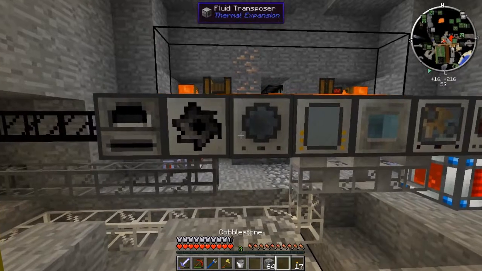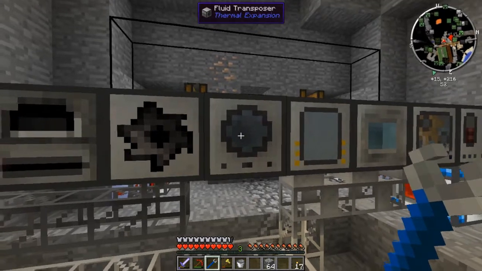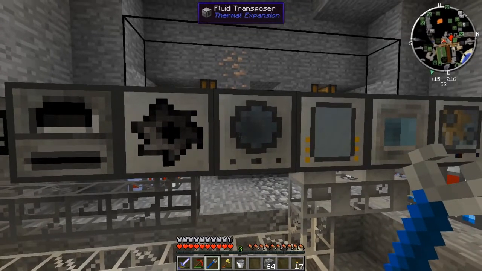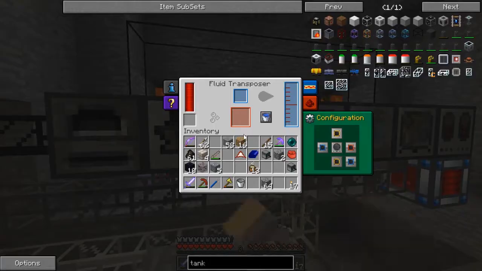They're interchangeable, so say if I wanted to take one out, all I got to do is shift and then right click, and boom, and that'll just pop straight out. So, you know, there's things like the fluid transposer that I'll probably hardly ever use.